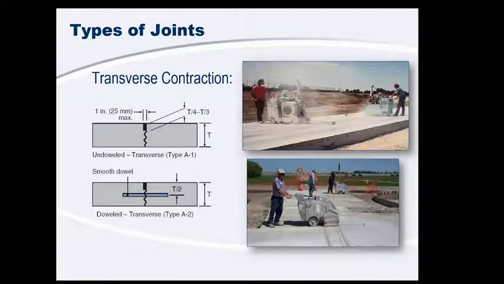These occur about every 15 to 20 feet in the transverse direction, and about every 12 to 14 feet in the longitudinal direction. Now notice that these have that aggregate interlock below that saw cut, and it doesn't have a smooth butt face joint that we will see in the construction joint. You can see here illustrated we've got a doweled and an undoweled form of joint, and that's really going to depend on your traffic level and what your pavement design is, whether or not you're going to have dowels in there. You'll also notice that the saw cut is somewhere between 1/4 and 1/3 of the thickness, and your dowel is placed below that at about mid-depth of your pavement.